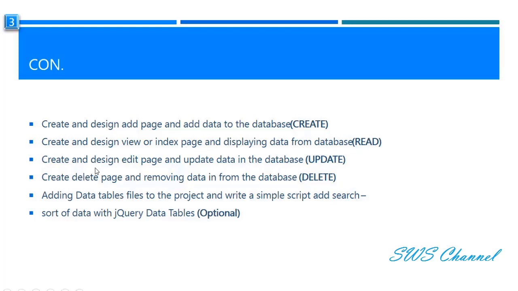And after, we will create and design an edit page and update data in the database, the third part of CRUD, update. And after, we will create a page by the name of delete page, or delete. We will remove data from the table and database. After, if you want searching, we will add DataTable files to the application. These are two CSS files and two JS files we will include in the project, and we will do searching with jQuery DataTables.